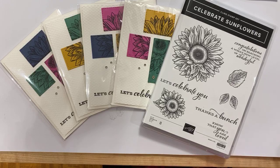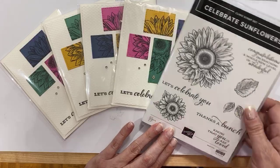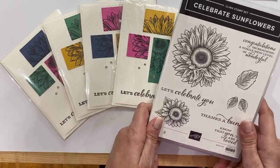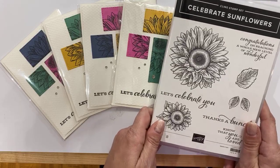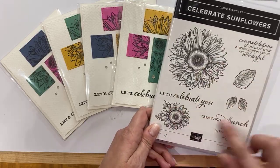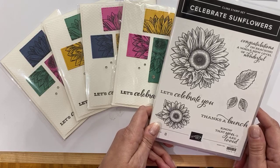I am featuring today one of the brand new stamp sets in the upcoming 2020-2021 catalog that starts June 3rd. This is Celebrate Sunflowers, and it's got some gorgeous images and some great fonts in the sentiments there.